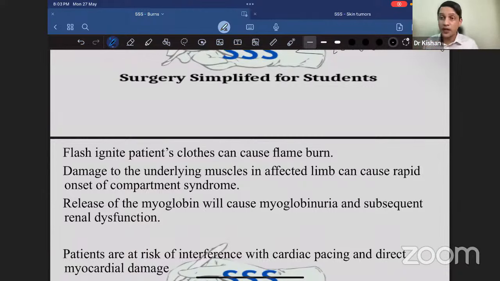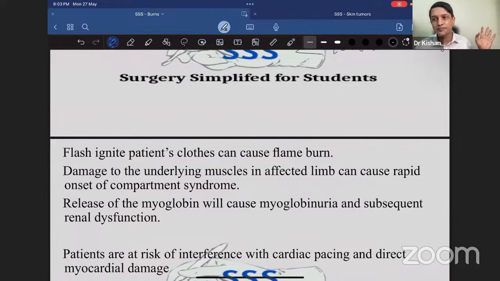Any severe, deep electrical injury can cause fractures and convulsions. What is most important and dreaded is that it can kill the patient immediately by interfering with the electrical impulses of the heart. In your heart, there is already an electrical current passing, right? This current can interfere with the heart's electrical impulses and cause what is called ventricular fibrillation.